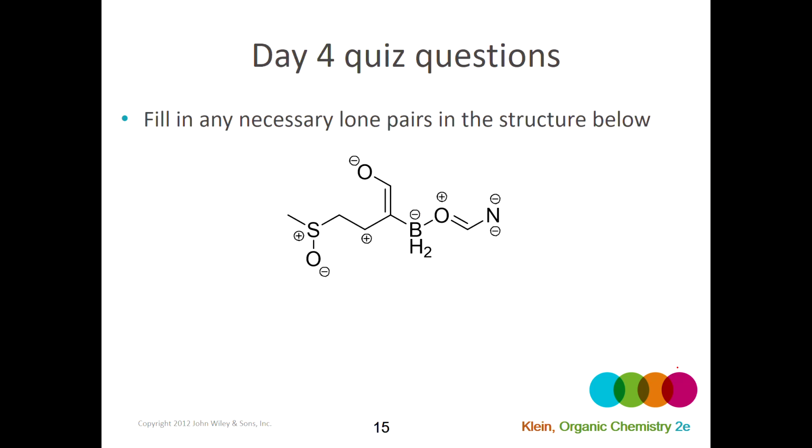Alright, so that leads us to the second quiz question, where we're looking at an example of this skill being applied, where if I show you the charge, you are meant to put in the lone pairs. So obviously, if we start from left to right here, this carbon here doesn't have a charge shown, so I know it has 3 hydrogens and it doesn't have any lone pairs. Right? A carbon with no charge shown has to have 4 bonds and no lone pairs, so we don't have to necessarily draw that in on every carbon.